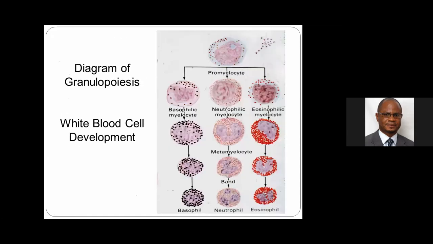You have granulopoiesis here: promyelocyte, basophilic, neutrophilic, and eosinophilic myelocytes. That's the myelocyte stage, then the metamyelocyte stage, the band stage, and the final cells: basophil, neutrophil, eosinophil. Look at the eosin color, the medium blue color, and none of the colors standing out for the neutrophil. So the neutrophil granules don't pick up either of the colors, or they pick up the sheen of a combination of it. But that is the basophil, right?